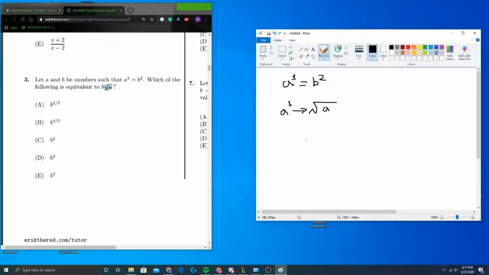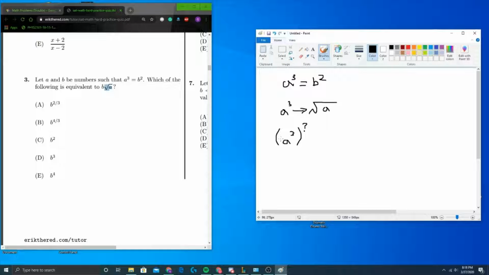Well, the square root is actually just a to the power 1/2. Whenever the exponent is less than 1 but greater than 0, you're going to have a square root, a cube root, a fourth root, etc. Alright, so we need to get a cubed to become a to the 1/2. So how do we do that? Well, with exponent rules, let's do this. We know we can raise this to some exponent with a question mark.